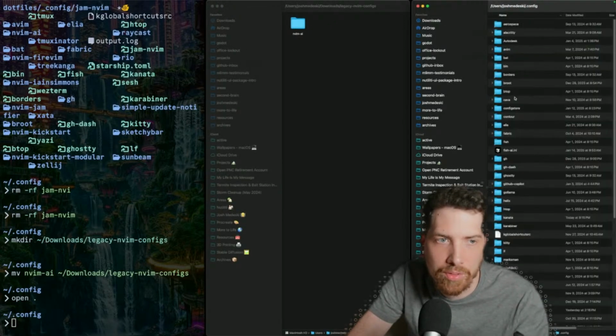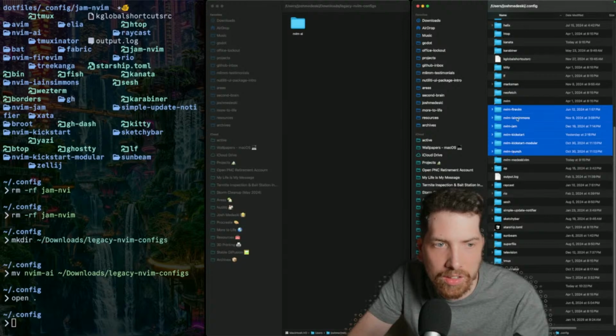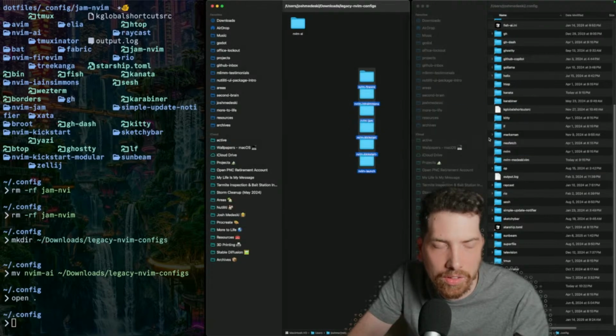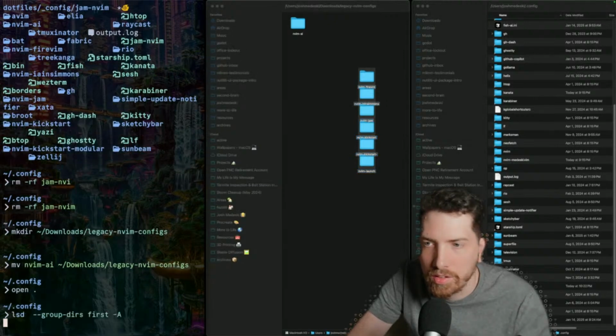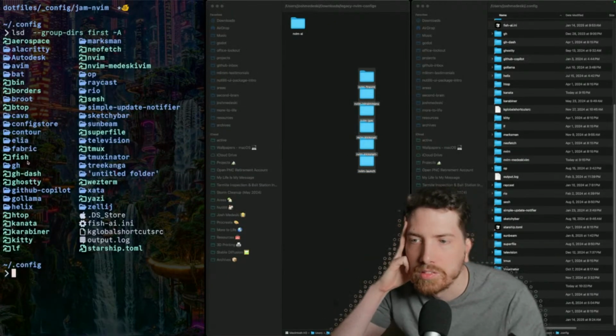Sometimes this is just the best way to get around. So kickstart, jam, Ian, fire, launch, all goes in here. What are we left with? Envim and medeskivim.